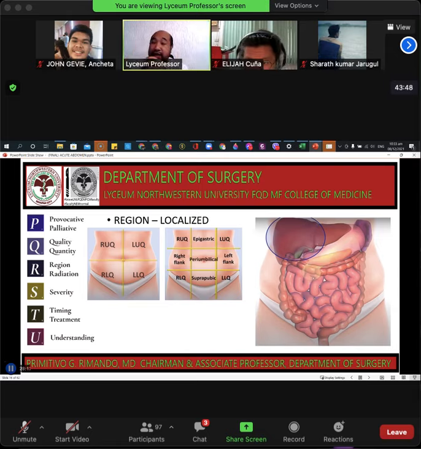Of course, it's very important to know your anatomy and imagine what is under those quadrants. For example, if the patient complains of right upper quadrant pain, you know what organs are there: your liver, your gallbladder, the head of your pancreas, your duodenum, part of your colon, and your small intestines are ubiquitous; they're everywhere. These are the organs that you have to rule in. Of course, if an adult patient is complaining of right upper quadrant pain, don't tell me it's pelvic inflammatory disease, because that's already way below. So the region will help you localize where the problem can be.